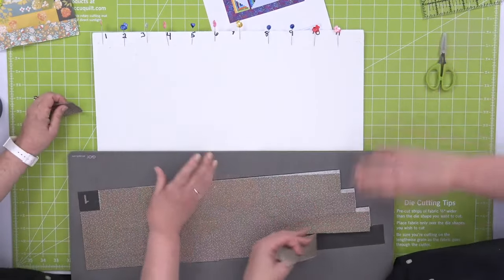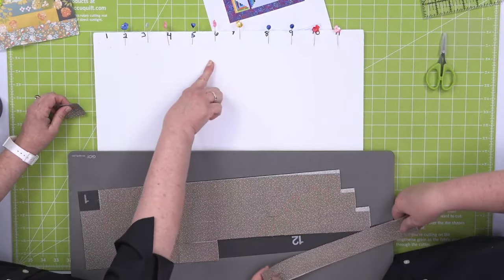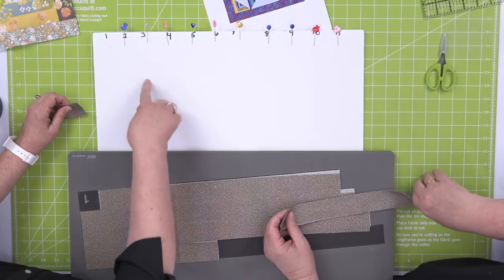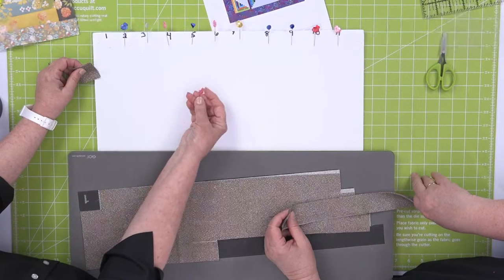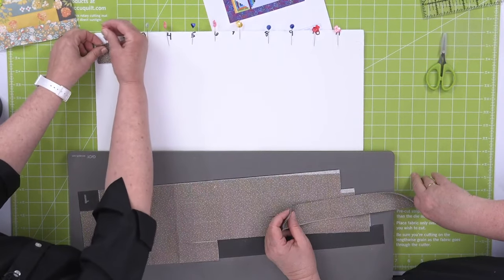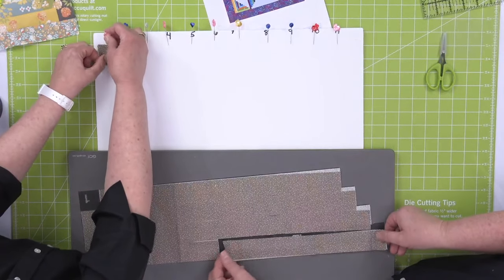I think this is really clever. I like how this is working. I just took a cheap piece of foam core, and this is an excuse to use my cute pins. They're like bumblebees. I took a Sharpie and wrote my numbers, and now I'm going to pin them on underneath the number.